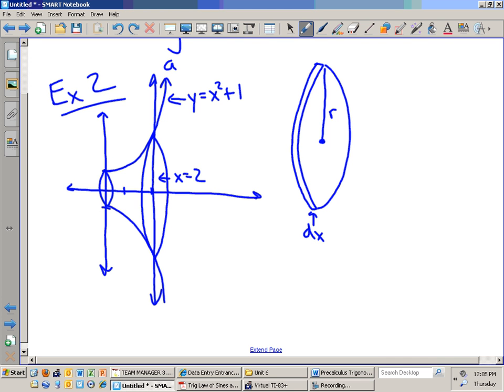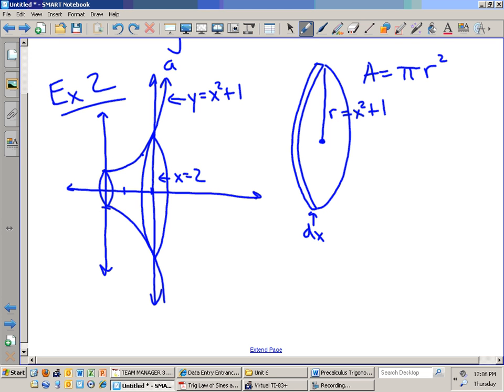And my radius I have to find in order to find the area of the top. What is the area of this object? We have area is equal to pi r squared of a circle, which is the shape that we have. What is my radius? In this case, it is simply x squared plus 1. Because this radius right here is the same as the height of the function. And if I want to find out the height of the function, I just take my x value and plug it in here, and I will get x squared plus 1.